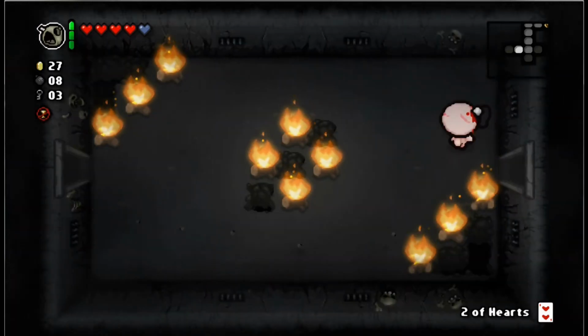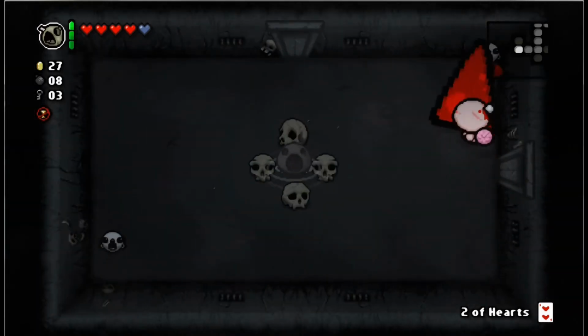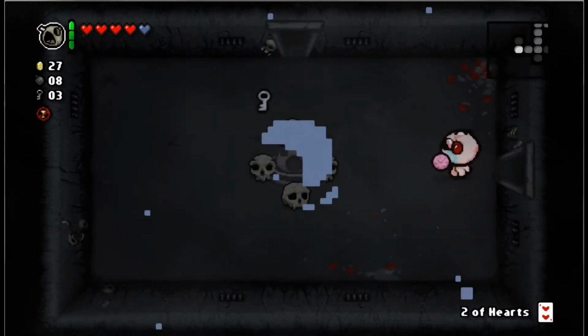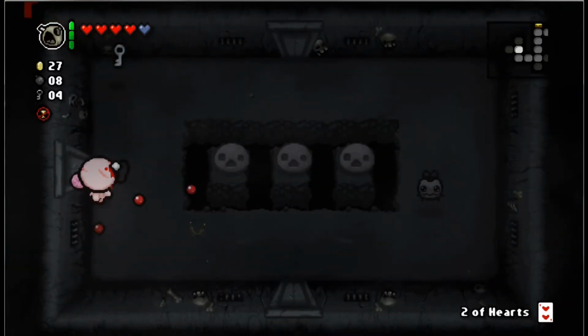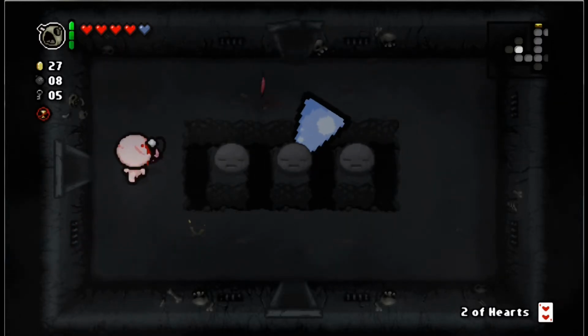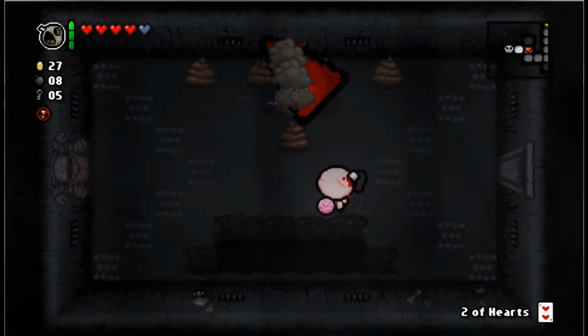So, first pathway, not right. Second pathway... could be better. Already. Third pathway, little haunt. Things. And a sucking thing. Nope, don't want any of that. Also, kaboom. And thirdly, kablam.